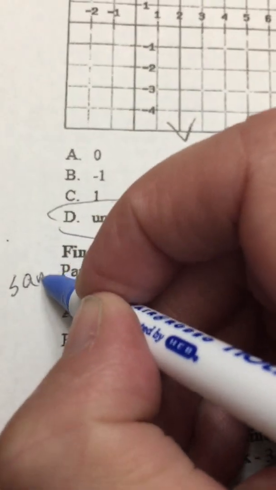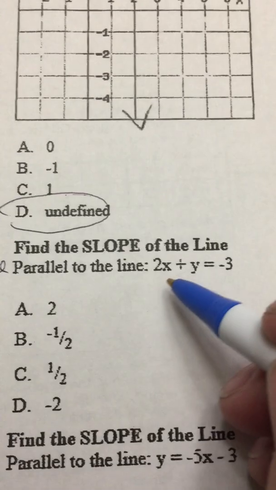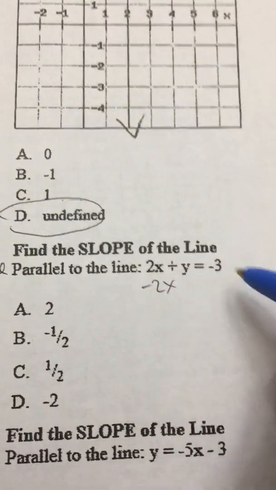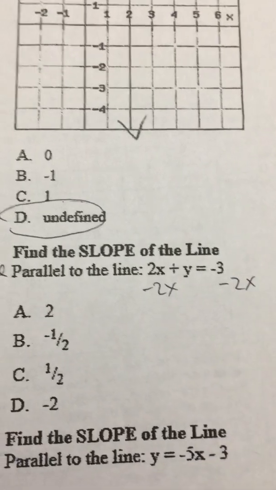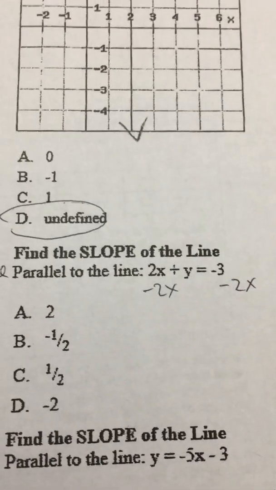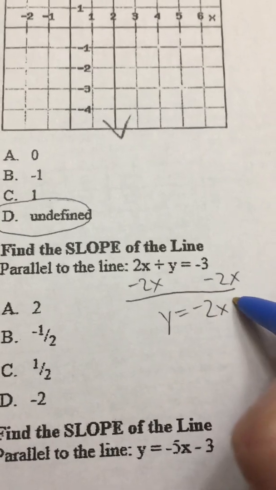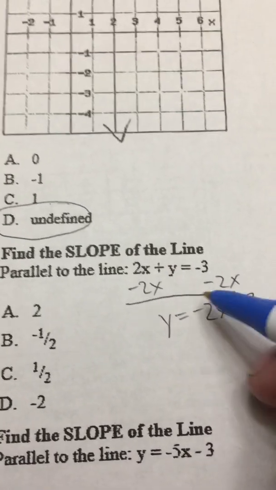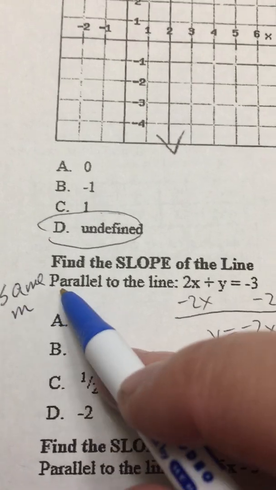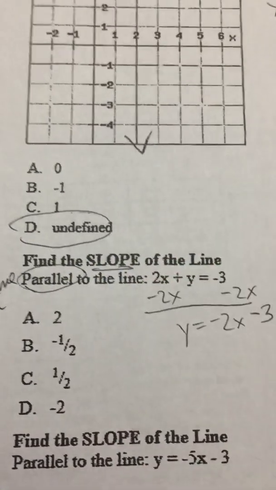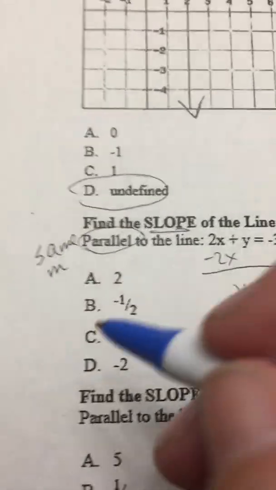Parallel and perpendicular, we talked about this on the other side. Parallel lines are going to have the same slopes, right? So, do I know the slope of this line? It's not in y equals format, is it? But we can subtract 2x on both sides. And again, if you have not done some of these on your own, pause the video and go do these. This is y equals negative 2x, and then check your answers. So my slope is negative 2. Do I want the same slope? Yes, because my line is parallel. So I want the slope of the line parallel to this one. This is my slope, negative 2, so mine is also negative 2.